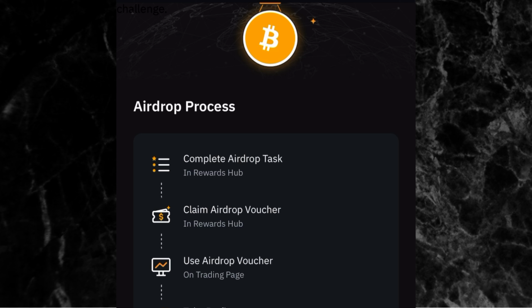Now, some of you might be saying, why can't they just give me the $500 and let me withdraw and use it to do whatever I like? Well, if you don't know, this is a very good opportunity for you to make free money for yourself, honestly, because they're actually giving you $500 trading capital for you to trade, and any profit you make on it is for you. And also, if you know your way around futures trading or derivatives trading and how to use leverage, you can use this $500 to make as high as $100, $200, $300 profit for yourself, which is actually free money for you.